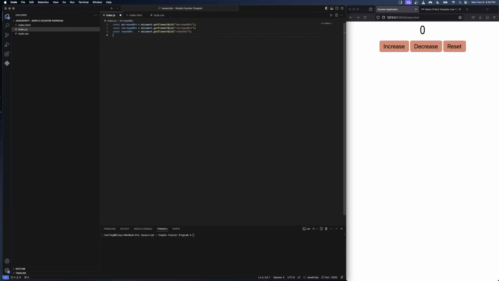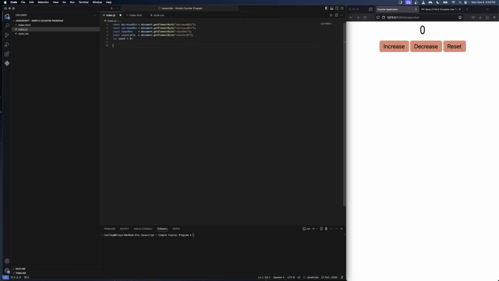Beautiful. We also want a constant for our label, so we're going to do a const countLabel, and we're going to do a document.getElementById, and we're going to do the counter id. And finally, we are going to let count, which is our counter, equal 0.